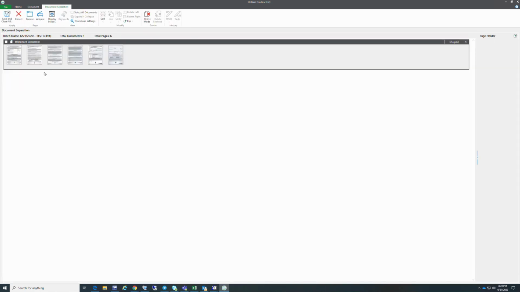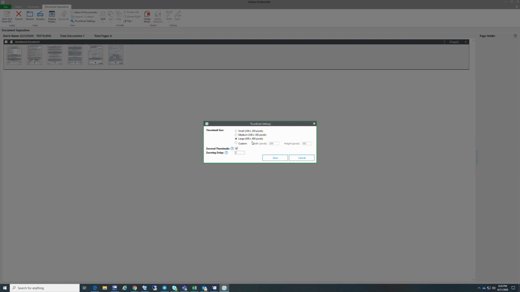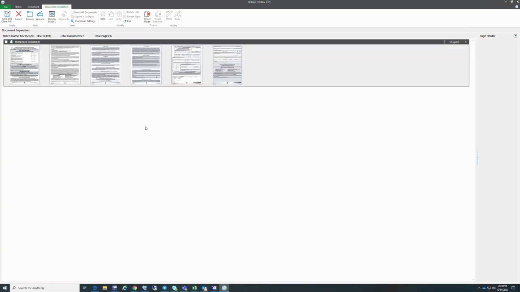Here we see the documents with thumbnails to give us an idea which page it might be. If the thumbnails are too small, we can click on the thumbnail settings to modify the size of the thumbnails.